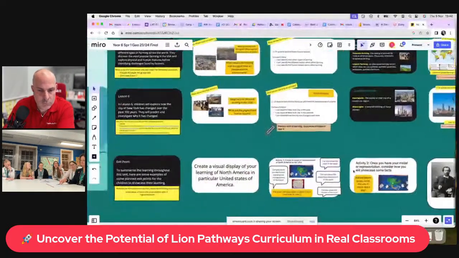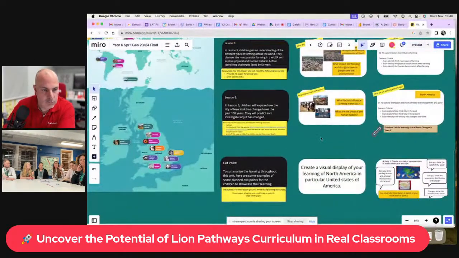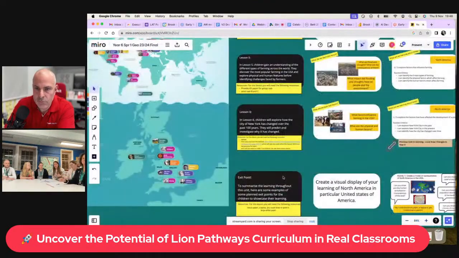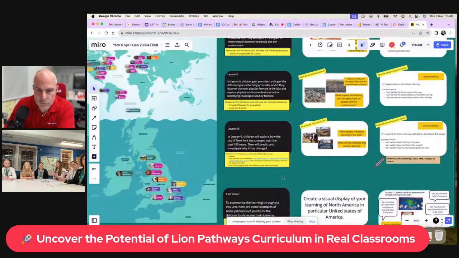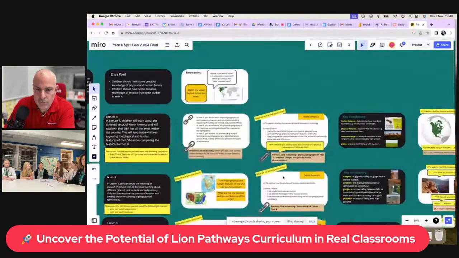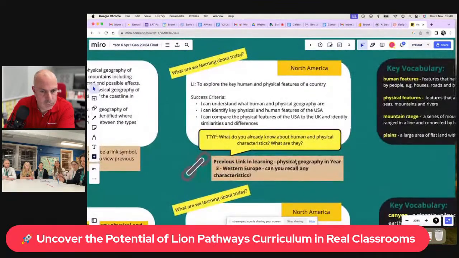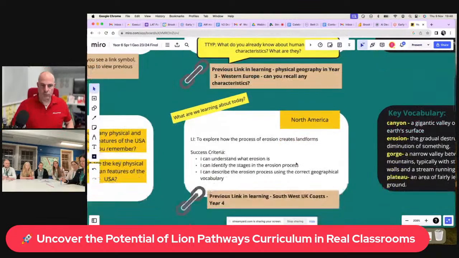And I think one of the biggest parts of the Myro, which really helped our teachers, is, as you probably saw when you were looking through the different Myros, they have these chain-like symbols which show the link to previous learning. And actually that was vital for our children and our teachers, because as Daniel said, there are learning concepts, especially within year 6. You're looking at the Industrial Revolution, and the building blocks for the children to be successful are built into the Myro.